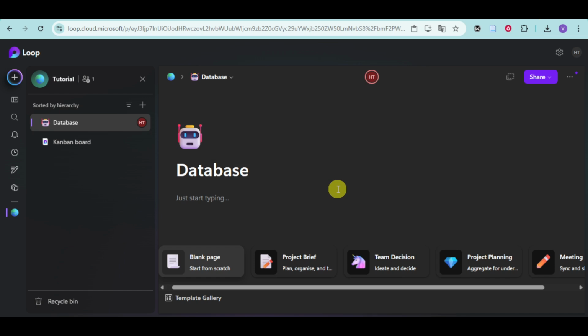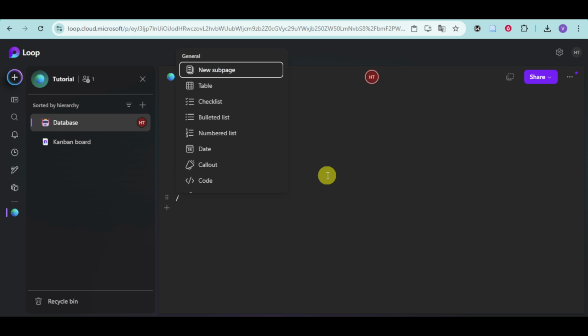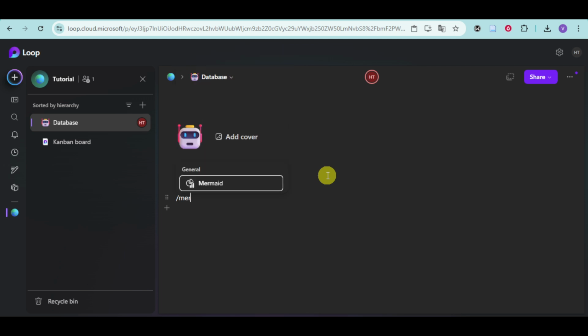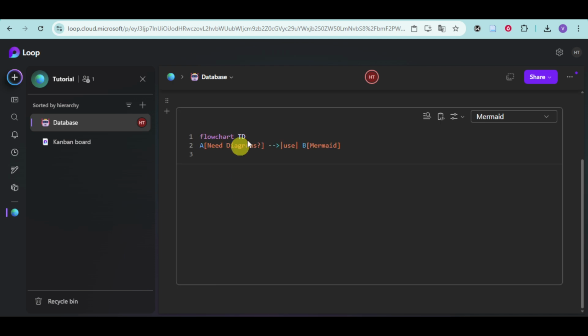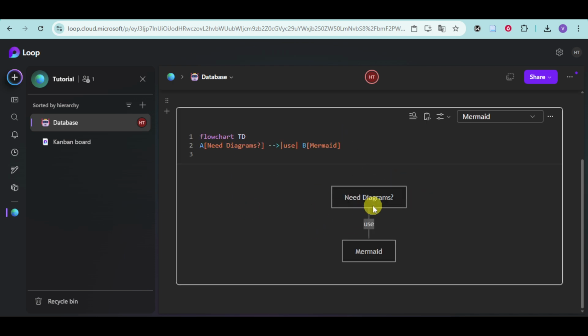In order to create a flowchart right here, just click onto this option on any blank page, input /, and from in there you can head over and then on the pop-up menu select the mermaid option, or you can search for it. Here we have mermaids, so click on this. And then after that, this will open this flowchart ID.